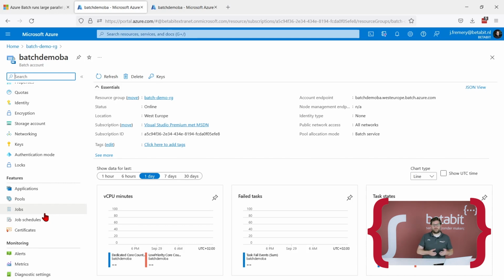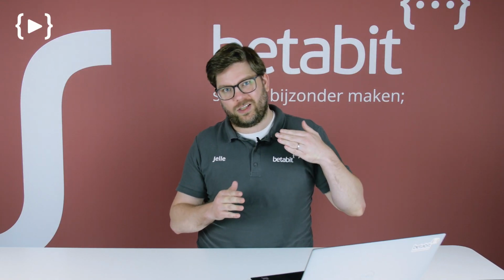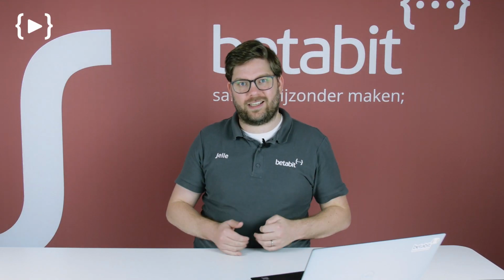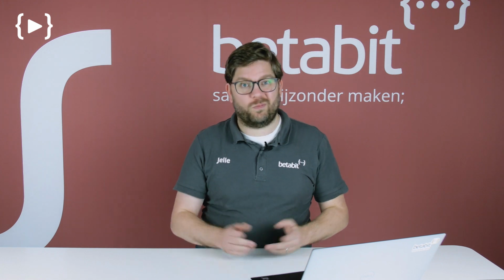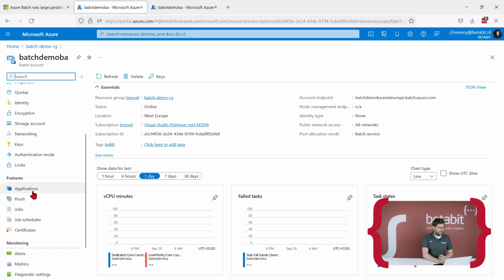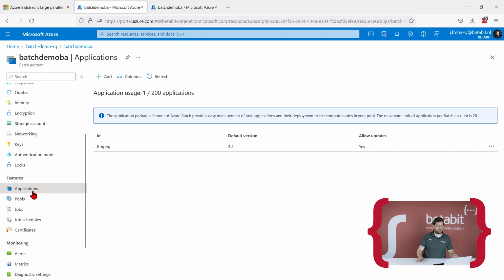You can set up some high-end security and networking stuff, because this is all targeted at complex parallelization jobs. So maybe you want to make sure that not everyone can access everything. Probably you do. And one of the most important features, you can either do this in your batch account itself, or you can do this on a per pool or even per job basis. You can add application packages.